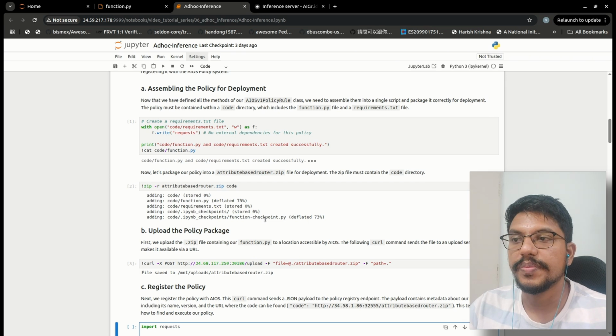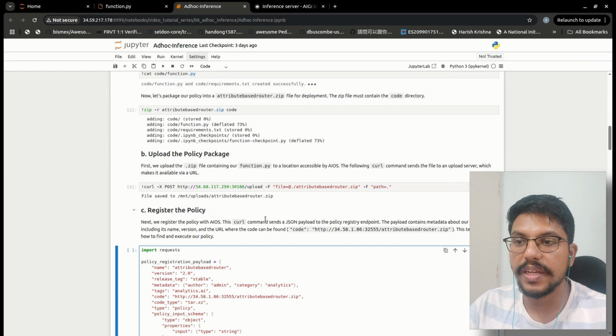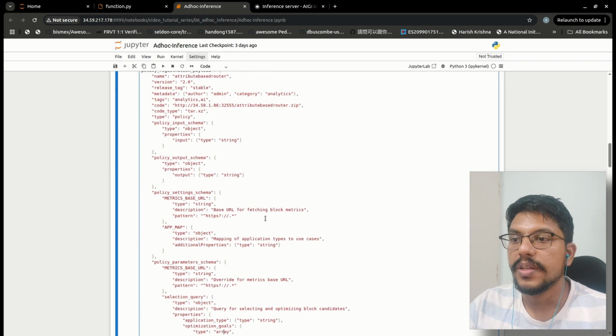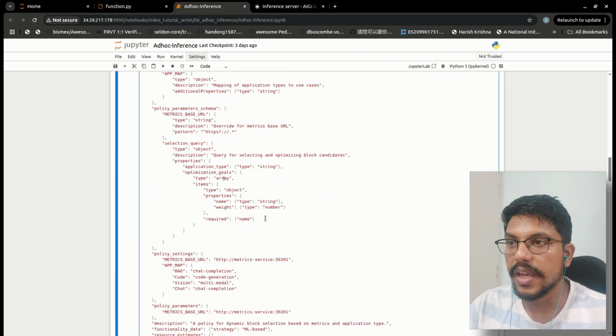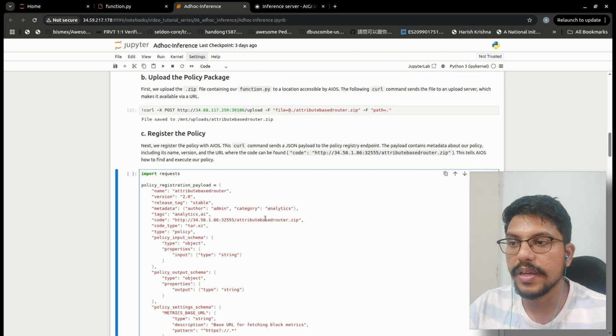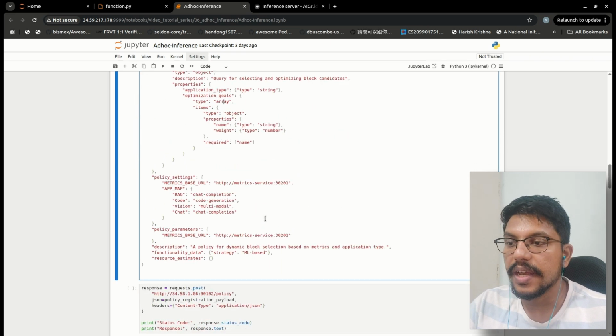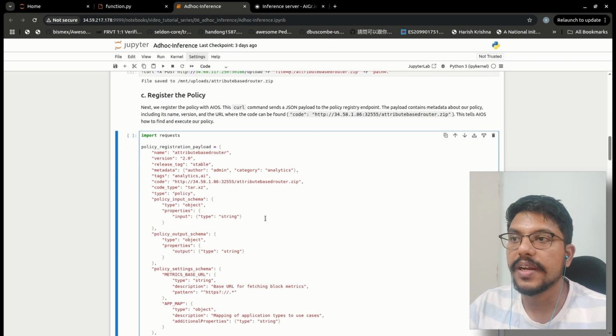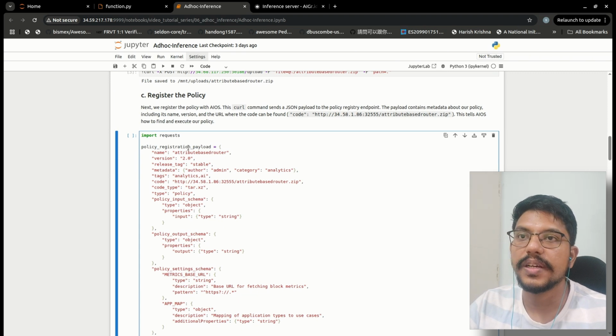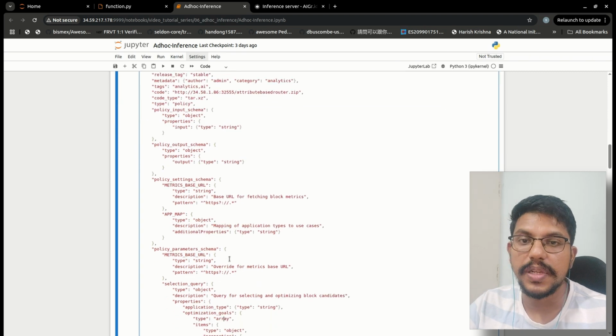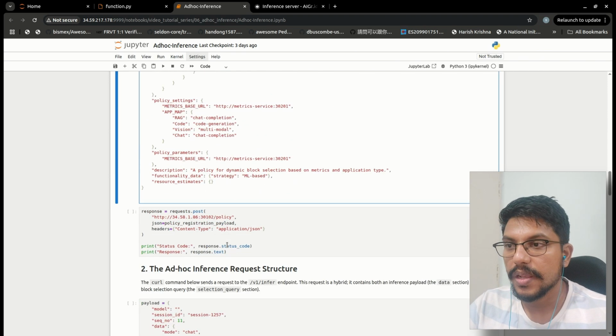There are different policy types, and some policy types are long running cron jobs as well. So here we are using a type 1 policy of AIOS. In the links I will share, you can also see many examples of this kind of registrations and different schemas and sample policies.